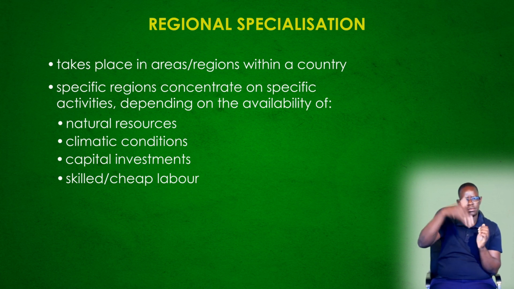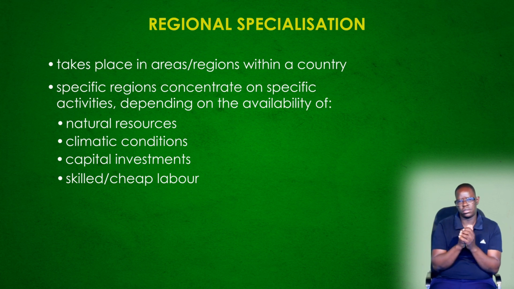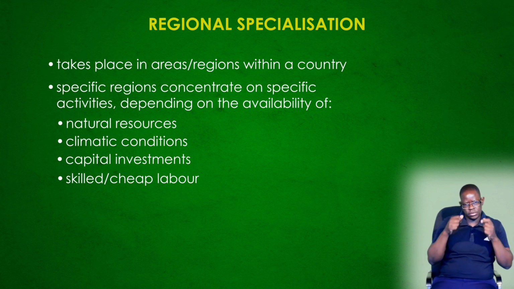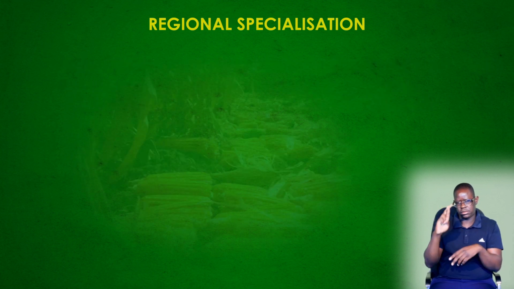In Namibia, we have a fishing port on the west coast, Erongo region, trees for timber in the Zambezi region, universities in Windhoek in the Commerce region. So these regions or areas within the country will each concentrate on the production of products and services which occurs there, and which gives them the comparative advantage over other regions and areas.